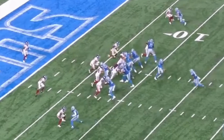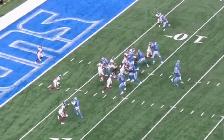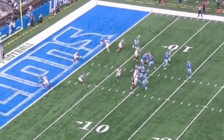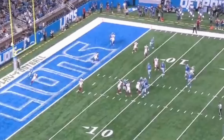So let's see where he lost his route. He just overcommitted. He's trying to recover here. He gets beat inside already, trying to recover there, and tries to overcommit there, and is just out of position completely. So it happens. It happens to the best of them, but luckily the ball gets batted down and Tre Hawkins gets to live another day.